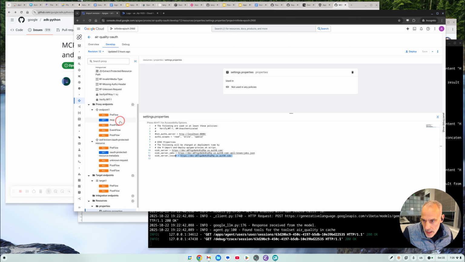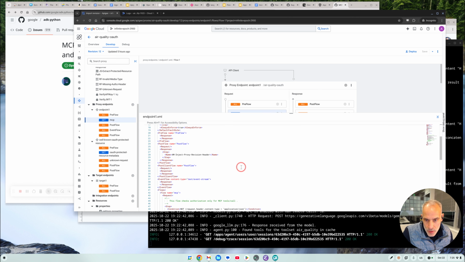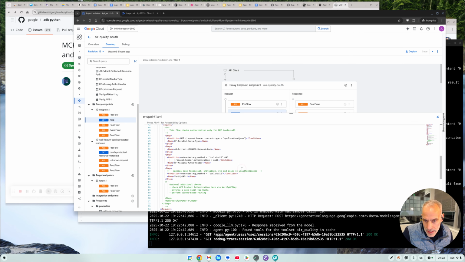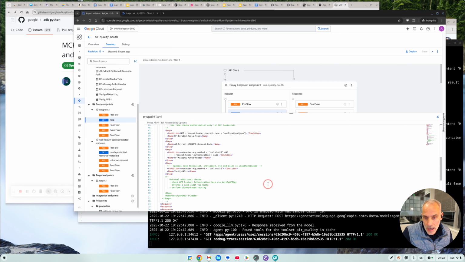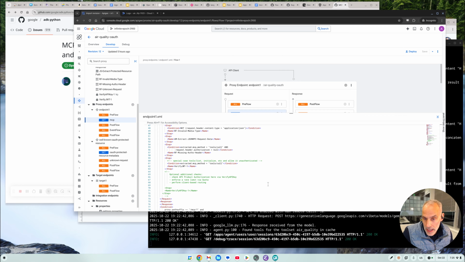So Apigee is mostly pass-through. In a case where the client is calling a tool, it'll verify the JWT. And if that signature verification fails, then Apigee will just reject, return an error, and the client will not be able to proceed. If it succeeds, then Apigee just passes it through, and everything continues.